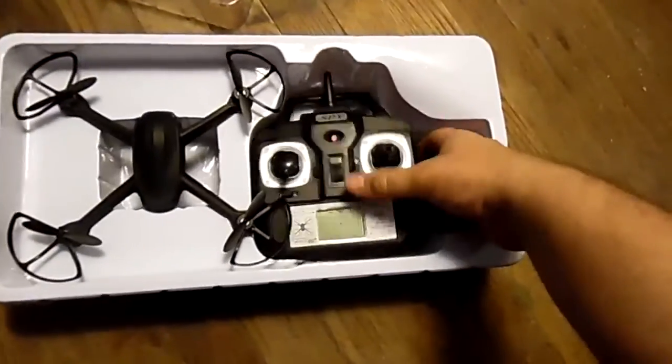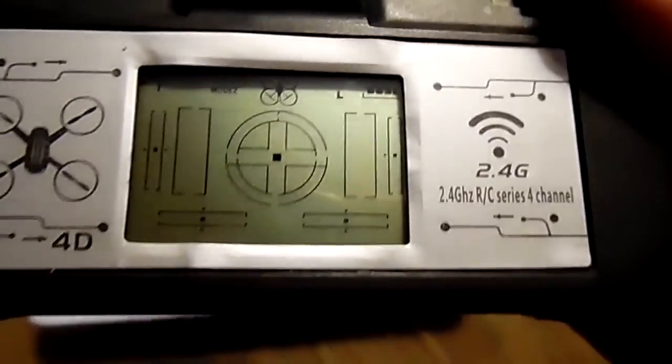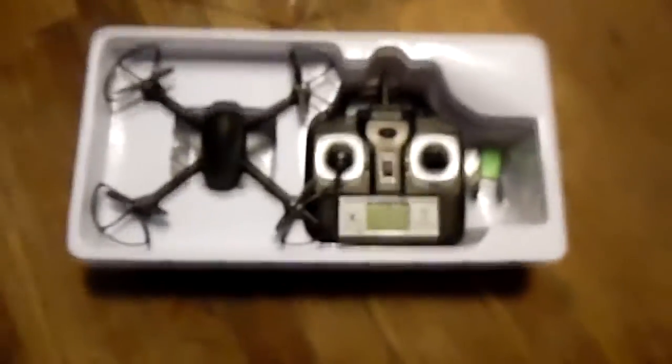When you turn it on, let's see, it's got all kinds of gauges, shows how the throttle, where it is on full power, and all that, and yeah, and then it's got the battery meter. That's really all that's really useful on that.